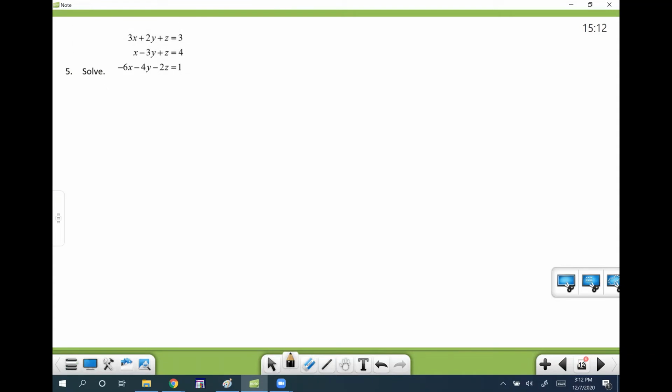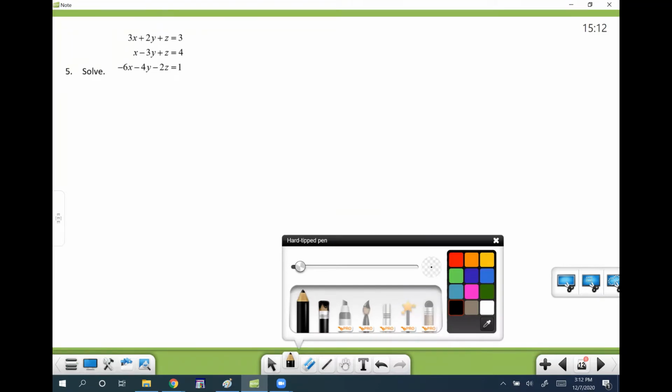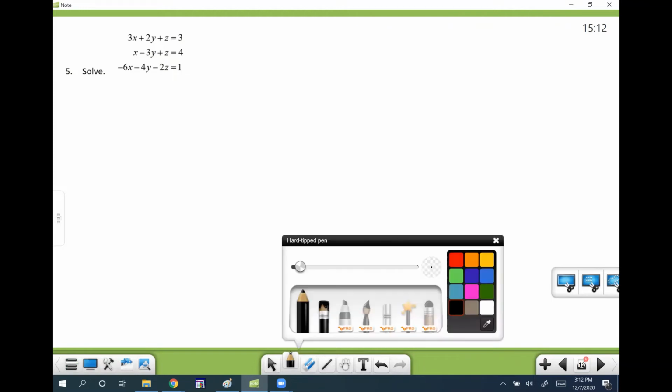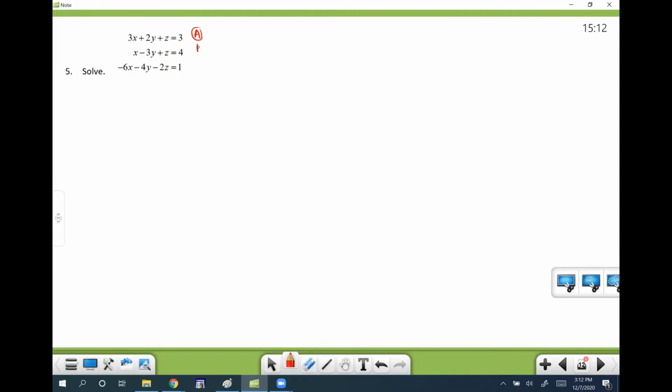Okay, so they're already in standard form. Cool. We don't have a lot of work to do. Let's take a peek at what variables we want to put together. Do we want to get rid of the x's, the y's, or the z's? Do you guys have a favorite? Z's. Yeah, I'm thinking z's too, you guys. Okay, let's label these so we can talk about them. Call these A, B, and C. All right, what 2 equations do we want to put together, for sure? A and B, because they're both z's, huh?